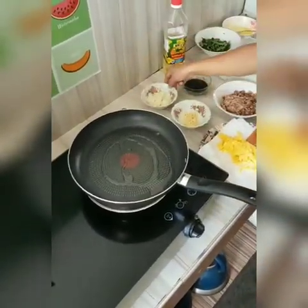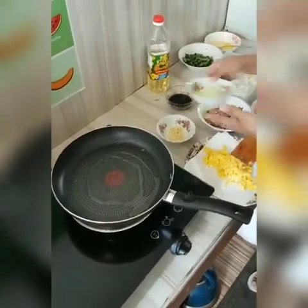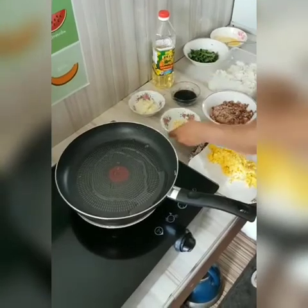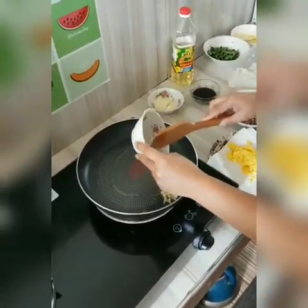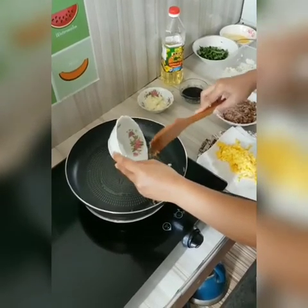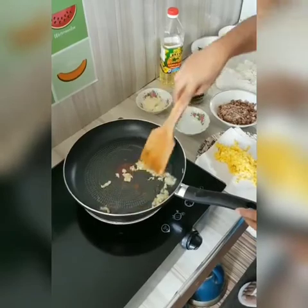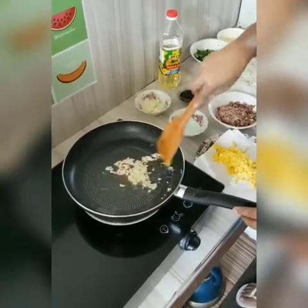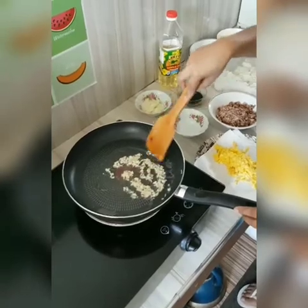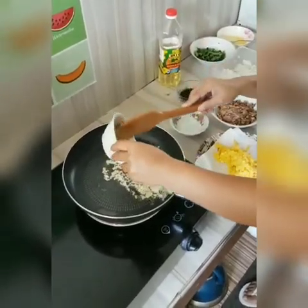I use white onions because of its aroma and the sweet taste to combine with our rice. Garlic first, just a little bit golden brown. You don't have to cook our garlic much. And after that, onion, white onion.